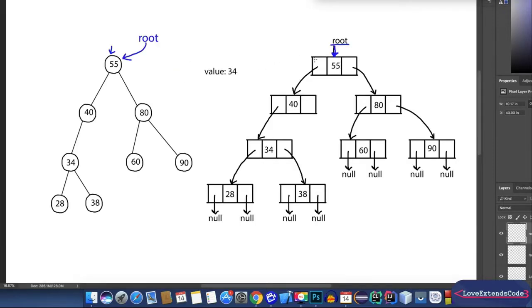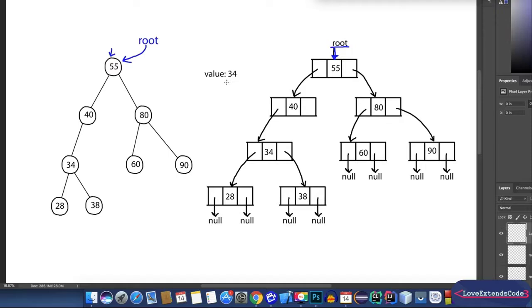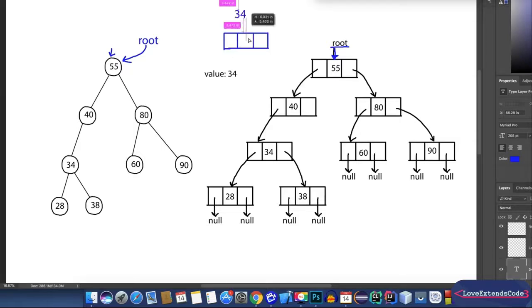Now on the left side of the screen, we have drawn the binary search tree that we are actually given, and on the right hand side we have represented that binary search tree using structures. Now let's assume that we are given this value 34 and we are asked to insert it inside our binary search tree. In order to insert it, what do we need to do? Obviously we will have to insert this node as a structure, and therefore we will have to first create a structure. So let's say this is the structure. Now I'll have to put the value 34 inside the structure, so I'll just write 34 in this case.